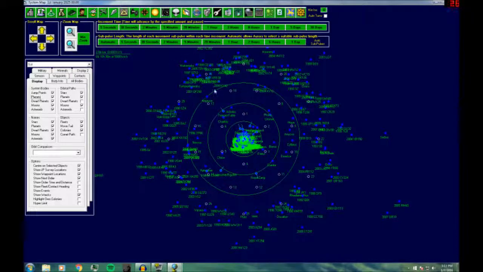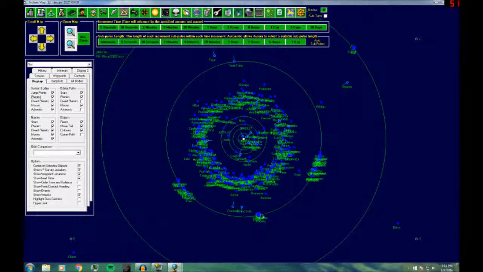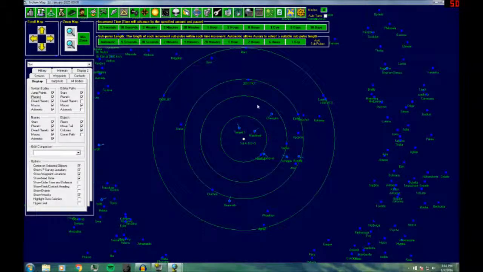Then you can see, for instance, right here, there's Neptune. All right, let's see if we can find another one. Let's see, it should be around here. Uranus, right there, and as we zoom in closer, we start to see more and more. There's Saturn. Here's Jupiter. There's a little bit of asteroids along Jupiter's orbit. And this is the asteroid belt.